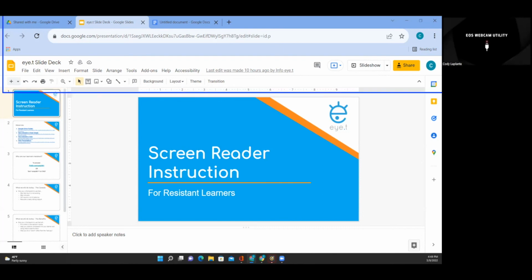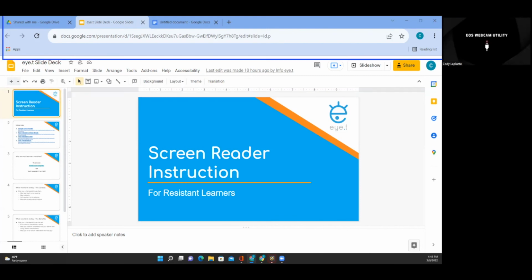Same thing for our film strip. What do you guys think it is? Control-Alt-Shift, and F to go to film strip. Tree view. Slide 1. All right. Screen reader instruction. Now you can see how this would be pretty helpful. If I wanted to edit my canvas, it's going to be Control-Alt-Shift-C, and I'm going to start moving through my canvas. But if I want to switch slides, I can do Control-Alt-Shift-F and use up and down arrow keys to go through my slides. All right.